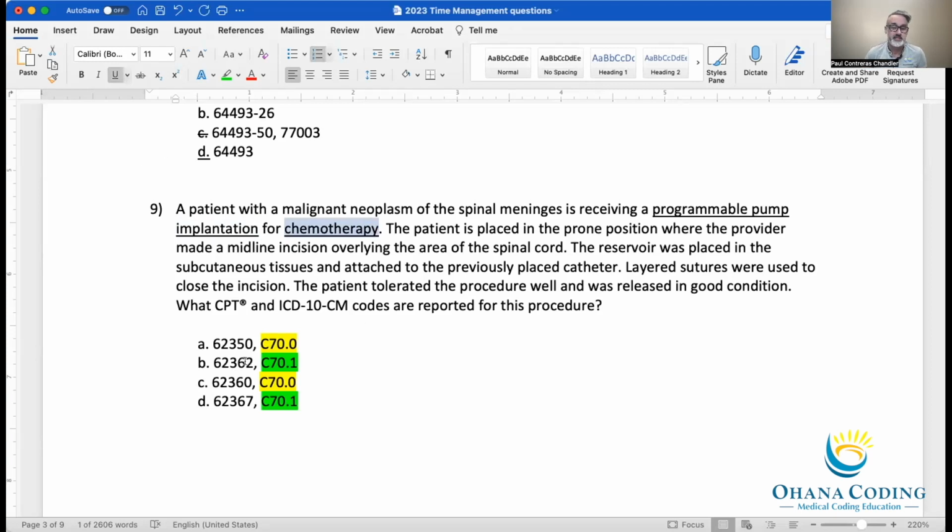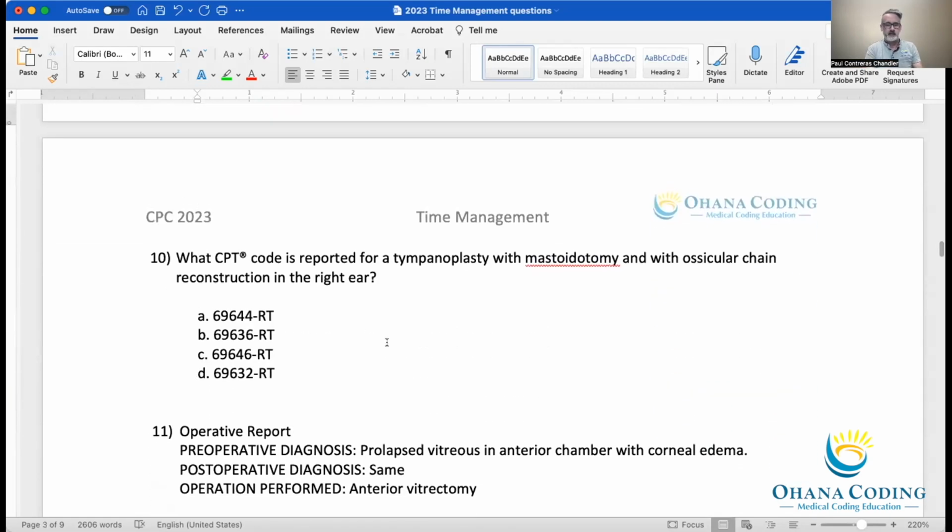So I'm going to go with 62362 as a valid code. I'm not going to look up Charlie or Delta in that. I did, but I'm eliminating Alpha, Charlie, and Delta, and I'm going to choose Bravo as my answer. So six different codes there: four different procedure codes and two different diagnosis codes, and I only look at the two codes. Okay, so number 9 is B as in Bravo. And for 10, I'll put 2:24 on the clock, and I'll see you back here then.